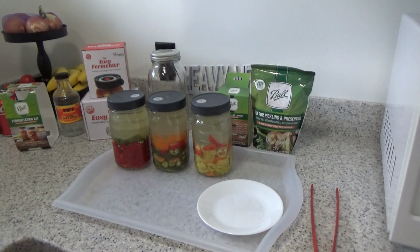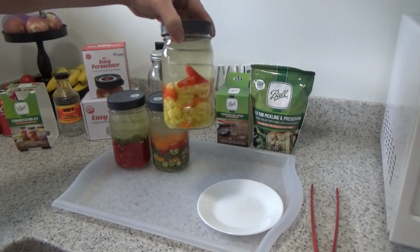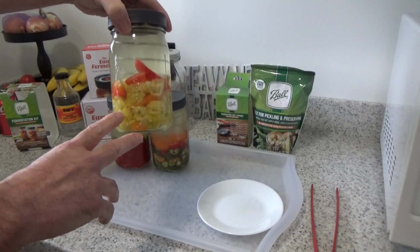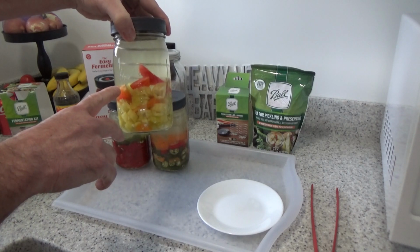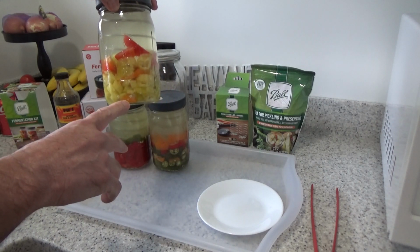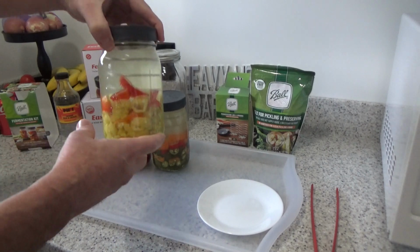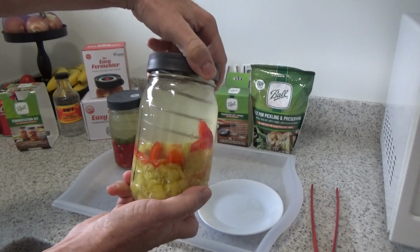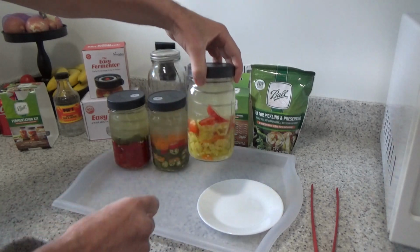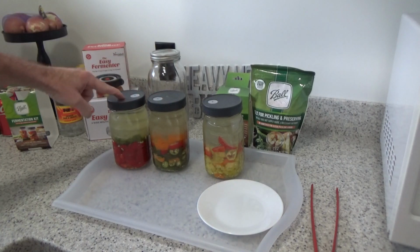So today, episode 1, we're going to open up my first batch. This is Hot Hungarian peppers, and I have a little bit of red bell pepper and 1 or 2 habanero peppers I put in there just to zip it up a little bit. And so it looks pretty good. This is 2 weeks. Okay, this is 2 weeks. This is 10 days, and this is 7 days.